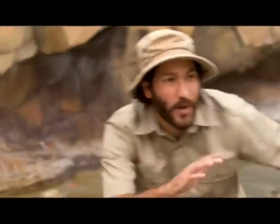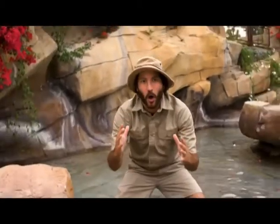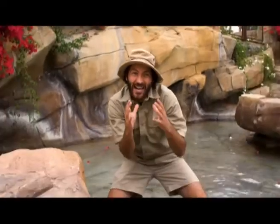Now Dan, here's the deal. These little guys are really hard to find in the day because they're nocturnal. They sleep in the day and they're awake at night. The only way they're able to do this is with their eyes. They have eyes 350 times more powerful than our eyes. That's really strong. And they use camouflage to hide out from predators.